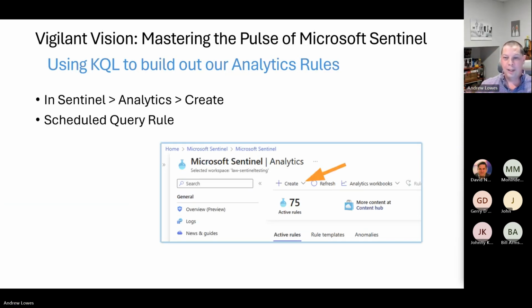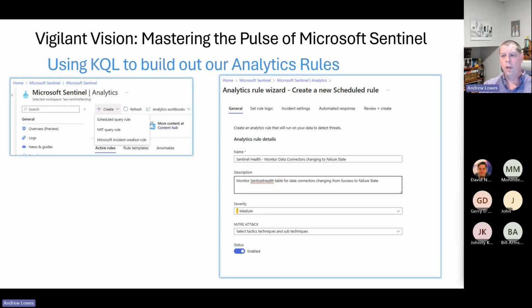So let's move to building our analytics rule right out of the query here now. We jump into Sentinel, we go down to analytics on the bottom left navigation menu, and then it loads up the analytics blade. We click on create, and we're going to choose a scheduled query rule. What we're doing is saying we want to create a rule that executes on a schedule. We'll configure the schedule on the next tab. But when that new blade opens, we just enter the information.